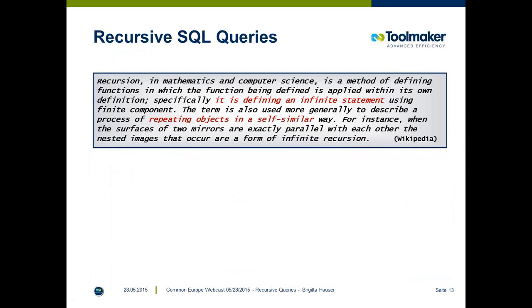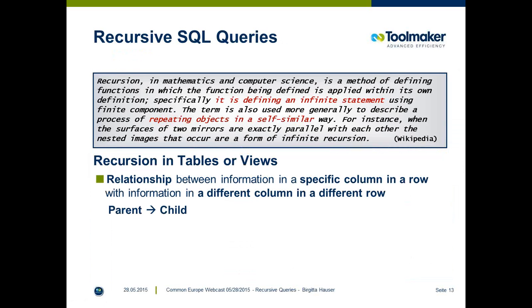What does it mean for us? If we have a look at the tables, there are two ways of hierarchy of recursive query. The first one is a very easy thing. It's a top-down or hierarchical query. It means I start, for example, with a bill of material or organization chart. We start with a person in the organization chart and want to know what are the subordinates of this person. Or we want to start in a bill of material with a final product and then want to know all components of this product.